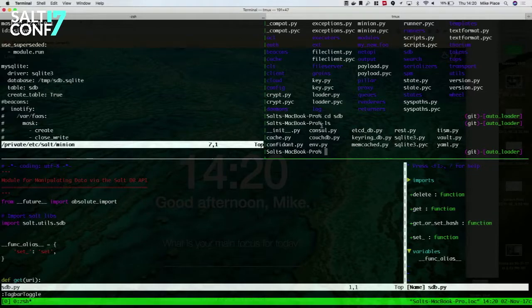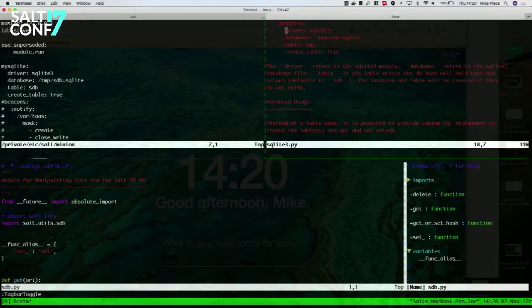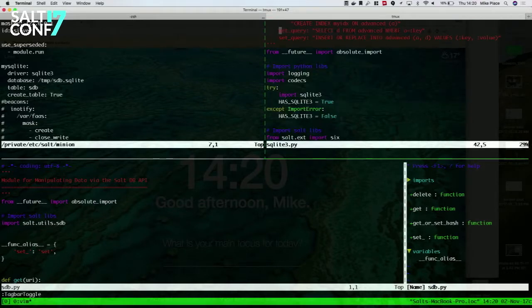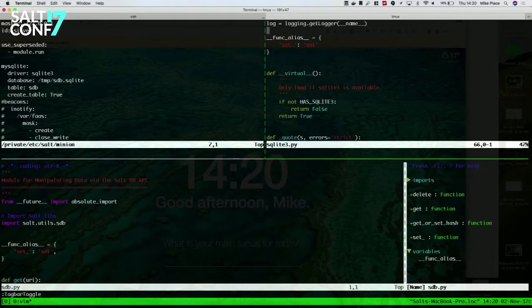The simplest way to do this is to use SQLite. And you can see here the implementation for that describes how to use all of that.